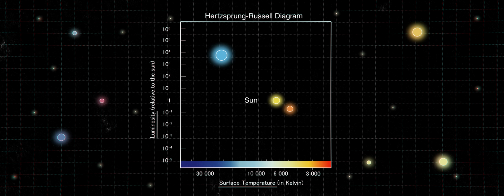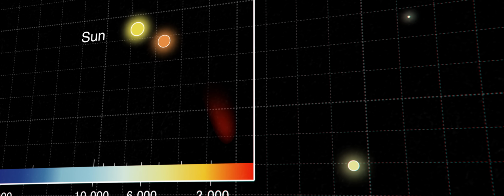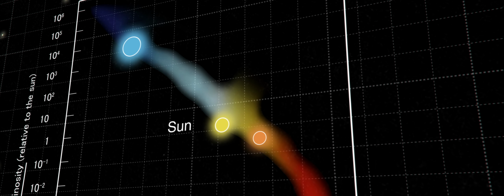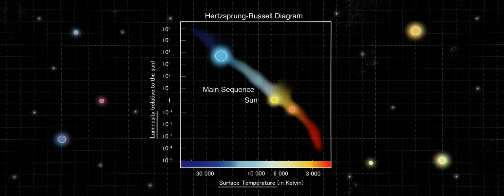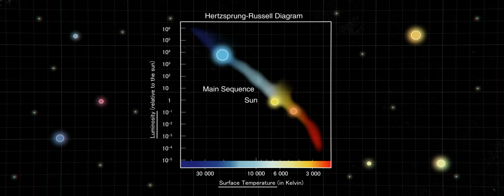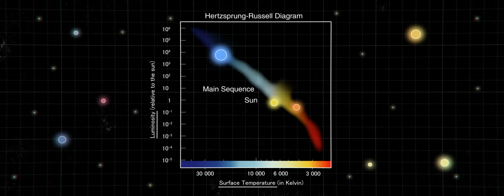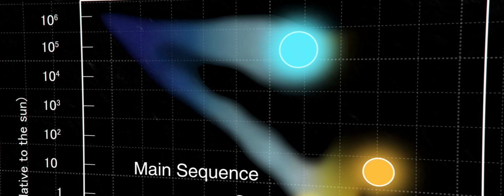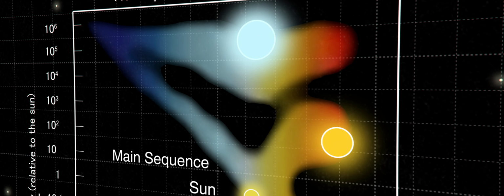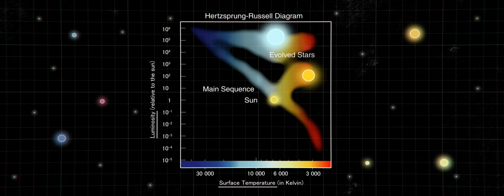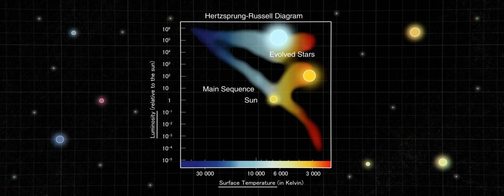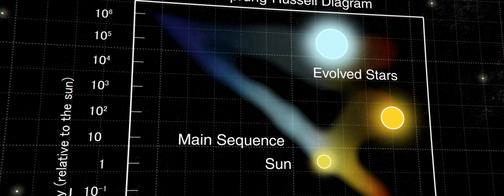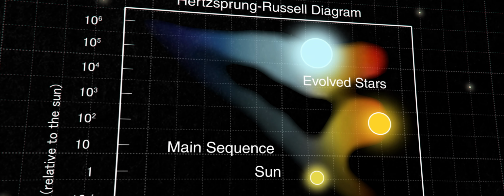If you organize all of these stars together, you will get this solid line running from the bottom right to the top left of the HR diagram. This is something that astronomers call the main sequence. When stars eventually burn through the hydrogen fuel in their cores, they begin burning helium and move into a higher luminosity area of the HR diagram. They are now evolved stars. And this is one of two broad ways of classifying stars: stars on the main sequence and evolved stars that branch off of the main sequence.